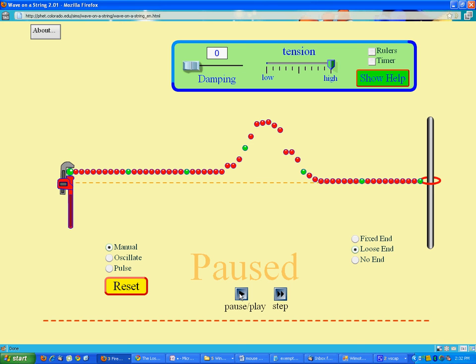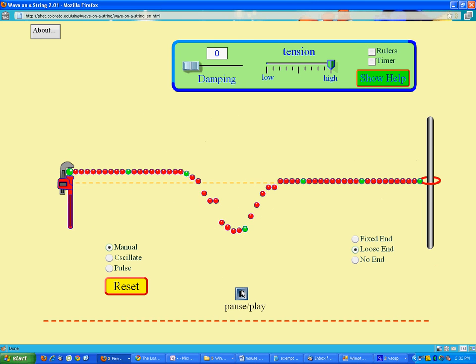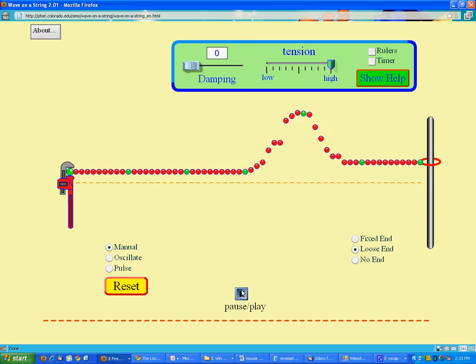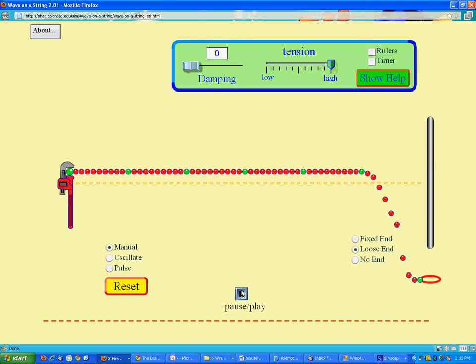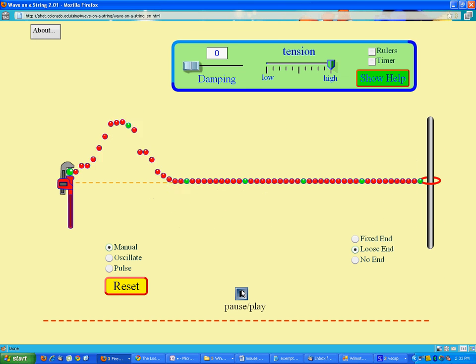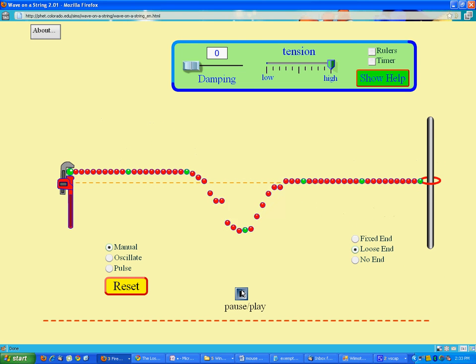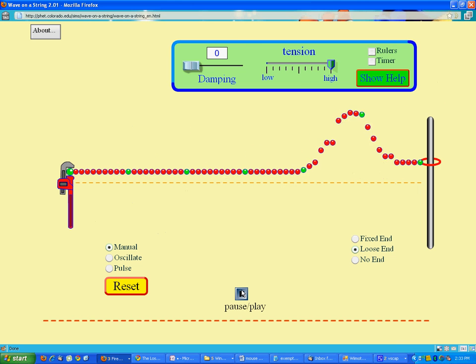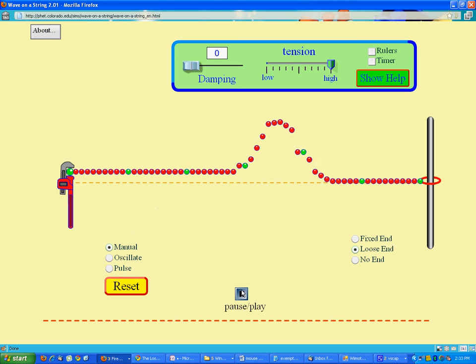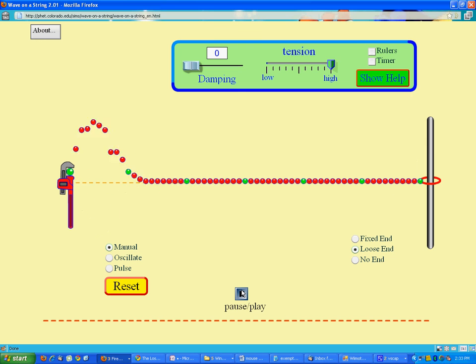Good. So when you have a loose end, the ring just moves up and down, or down and up, and it bounces the wave back the exact same way that it came in. So for a loose end, if there were a test question, how does a wave reflect back? If there were a loose end, how would we answer that? Anybody? Same way it went. It does not invert. So if it was on top going into the loose end, it's going to go back on top. If it's on bottom going into the loose end, it's going to go back on the bottom. Okay? Question? Make sense?